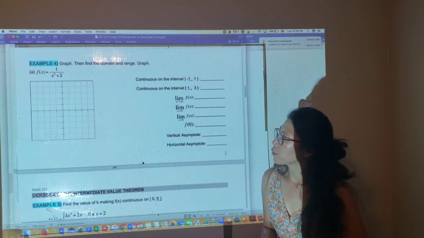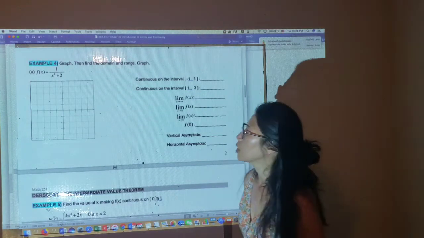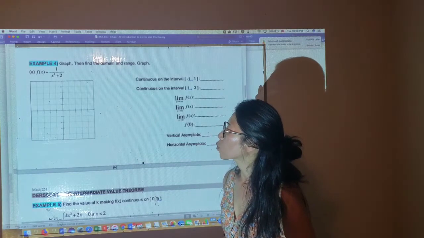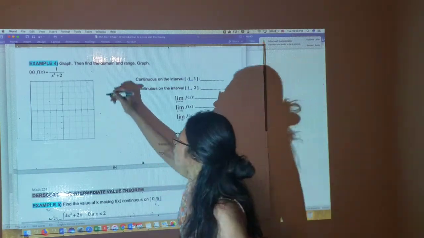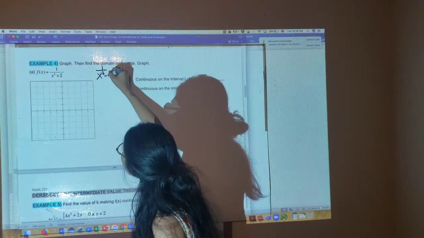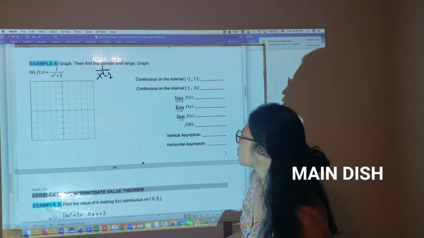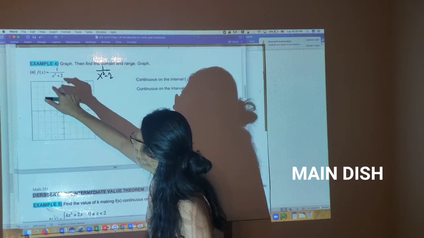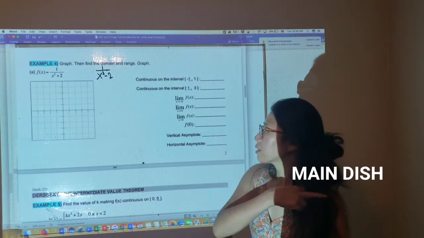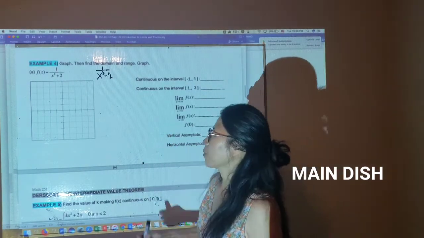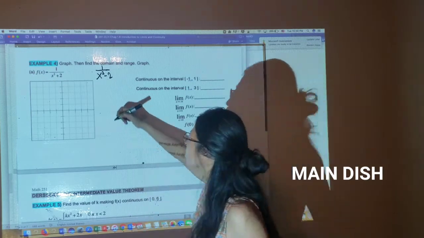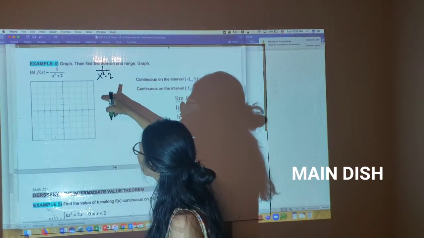Let's look at the graph of next rational functions. It shows as a 1 over x squared plus 2. If it was 1 over x squared minus 2, that was a little bit easier to graph, right? Then this time I have a positive sign here. So how are we going to graph this one? Last time I went through thoroughly, so I want you to also see that if you can compute all of those things.